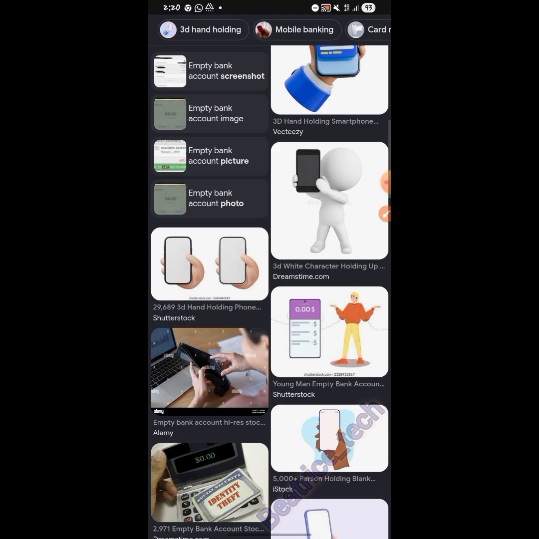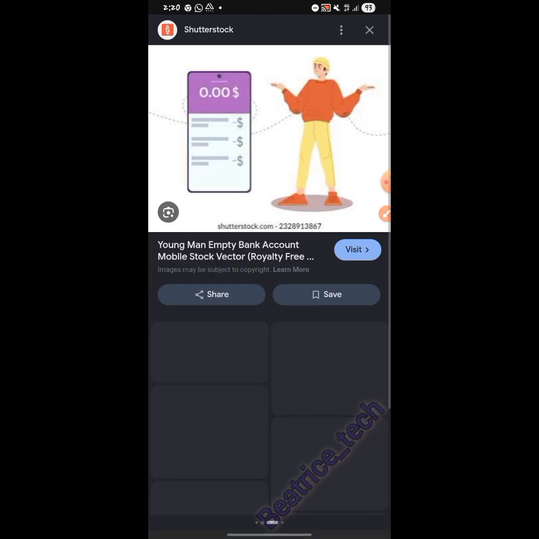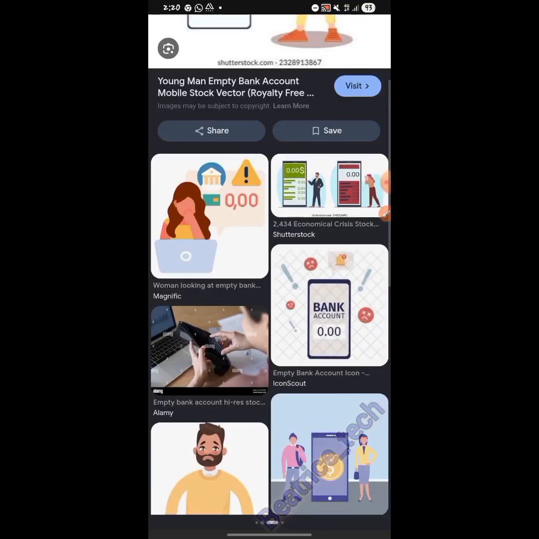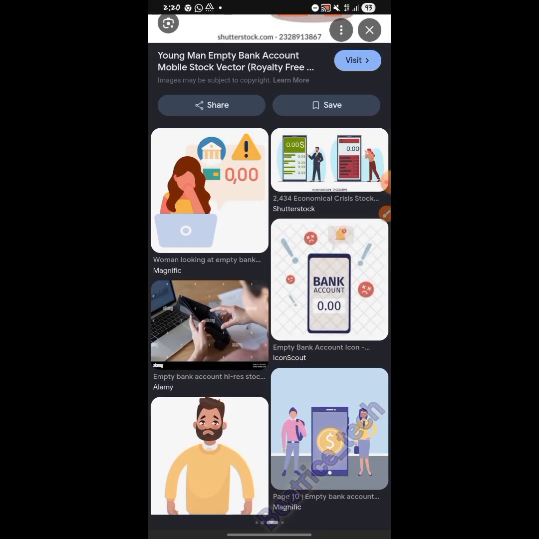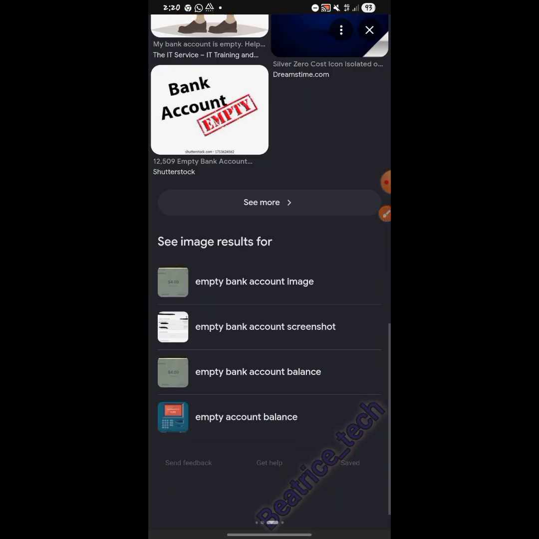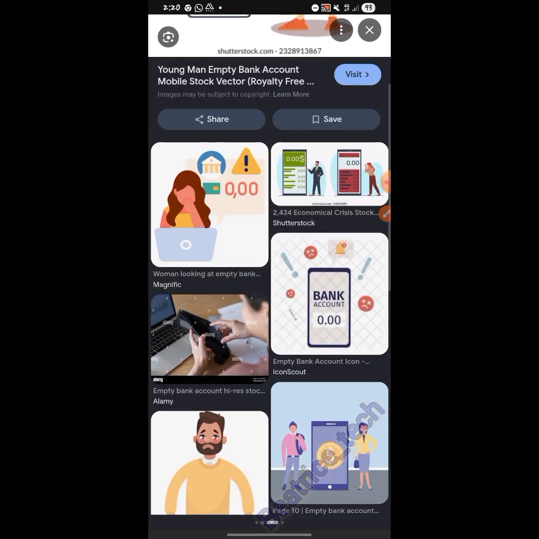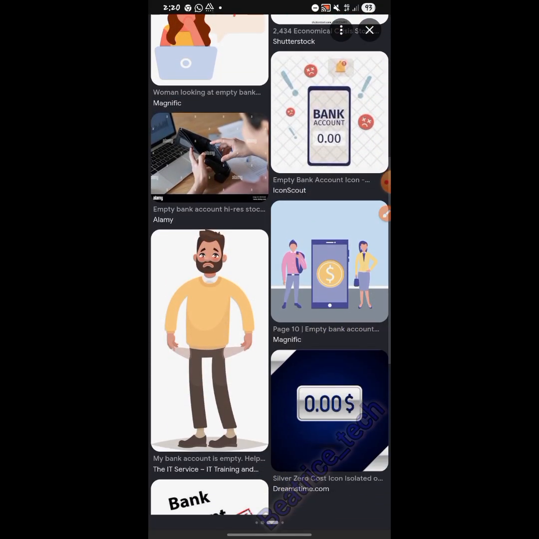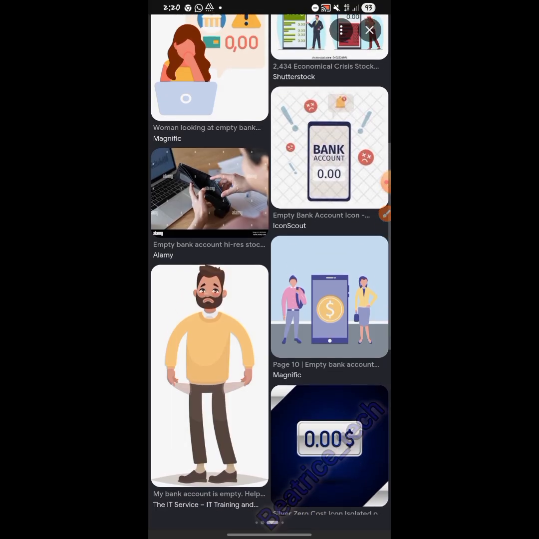Let's use something like this, but this one has watermark on it. We can use this. Let's try and go with this.